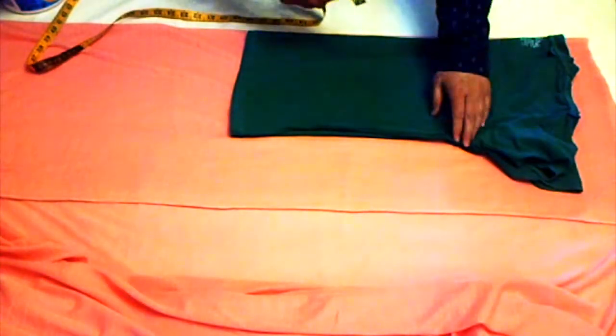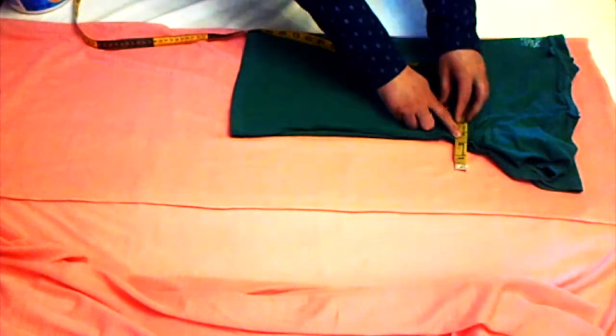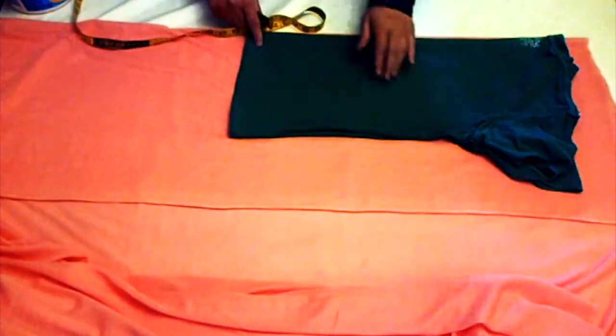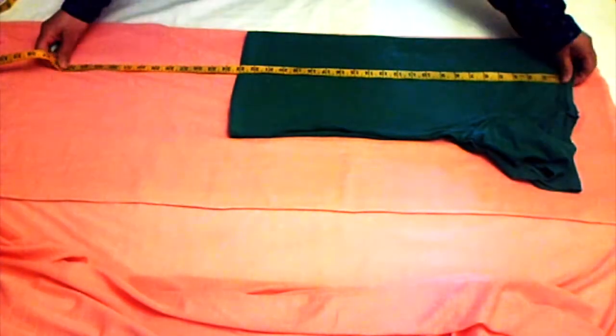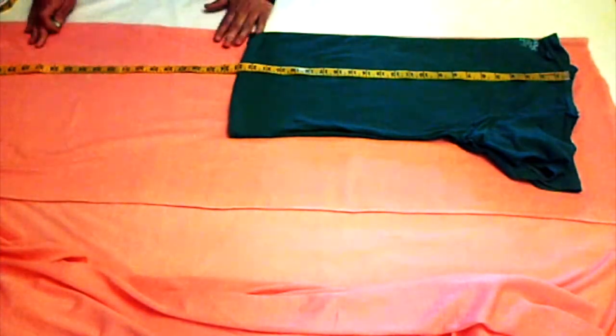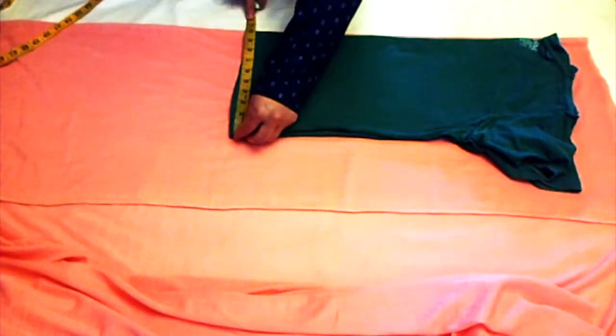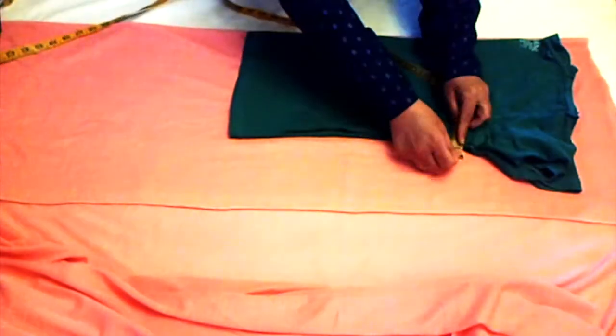For stretchy fabric, mark an inch extra to make your shirt a bit loose, but for non-stretchy fabric, mark 2 inches extra. And the length of the shirt is up to you. I'm marking about 10 inches longer than the t-shirt length, so I'm marking the bottom width an inch extra than the t-shirt bottom. So then join these lines.